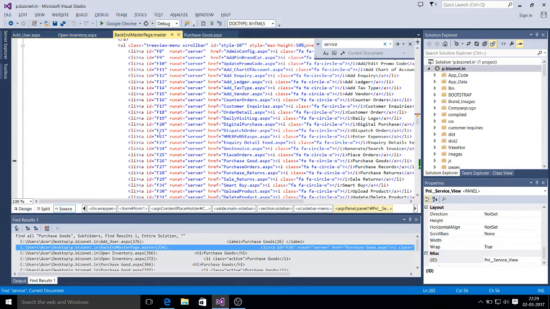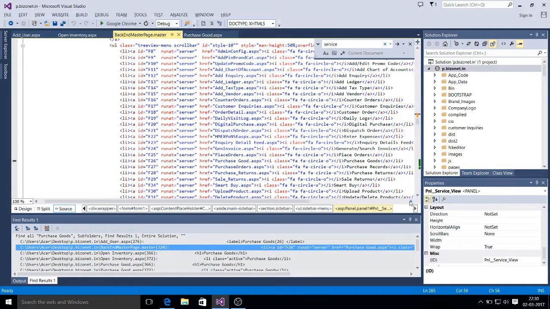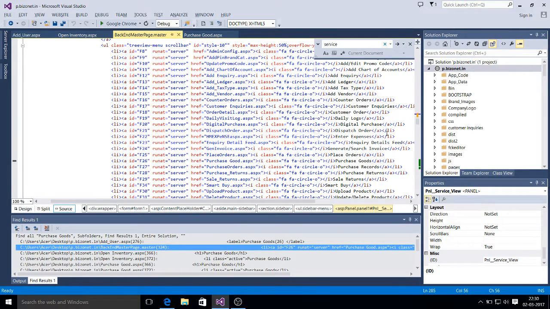Then you say runat server href, the name of your page, so it should be eat.aspx, whatever. Then you copy this class, the class remains the same, and you just name the label over here, so it will be eat, and that should be it. It's a list, so automatically it will come up. Once you do it over here, the list will appear.